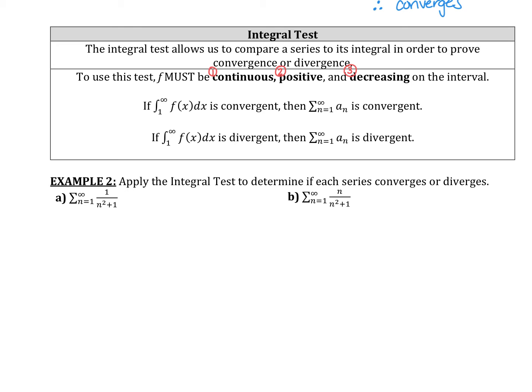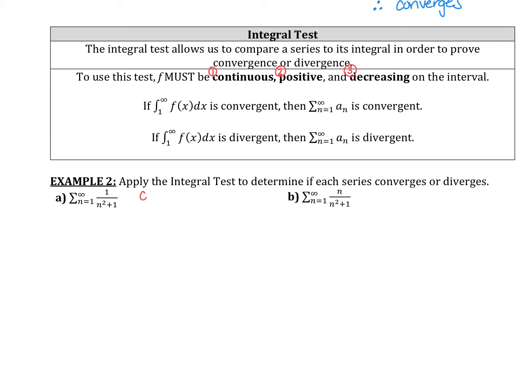Now, here's what we can say. I can use the idea that if the integral from 1 to infinity of f of x is convergent, then the series is convergent. Or if the integral from 1 to infinity is divergent, then the series is divergent. Okay, so let's apply the integral test to see if these series converge or diverge. So the first thing I want to look at, is it continuous? So I'm going to start with the idea of continuity.